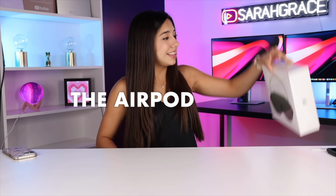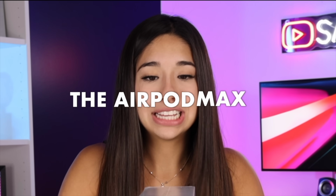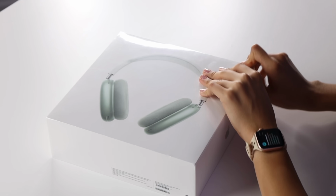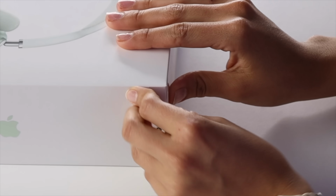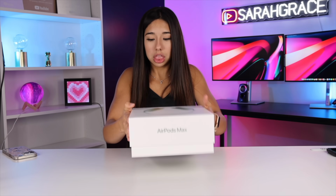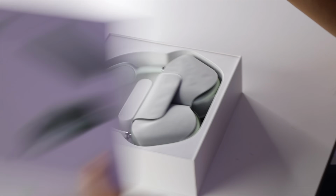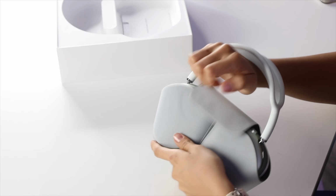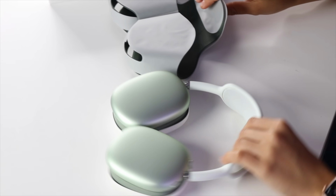The next thing we have is the AirPods Max. Scissors. But we did have to get the green ones, unfortunately. Not my preferred choice, but it's okay. Let's go ahead and open them up. Please. Oh, wrong way. Ooh, baby. These kind of look like a booger. Okay, here is our AirPod Maxes. I've always wanted one of these. I don't know why I don't buy some already, but I don't want green. This is what they look, ooh.